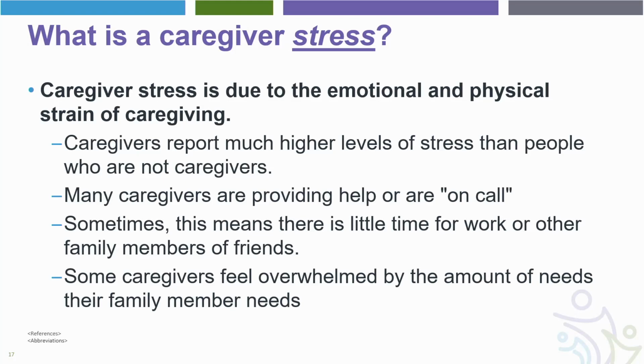But caregiver stress is at an all-time high. And a lot of the statistics that are out there are all pre-COVID, so it has only gotten worse since COVID, because all of you could probably write a book on how much changed with COVID. Resources were lost, and then some of them were really hard to get back after COVID. So that really impacted quality of life for so many families.